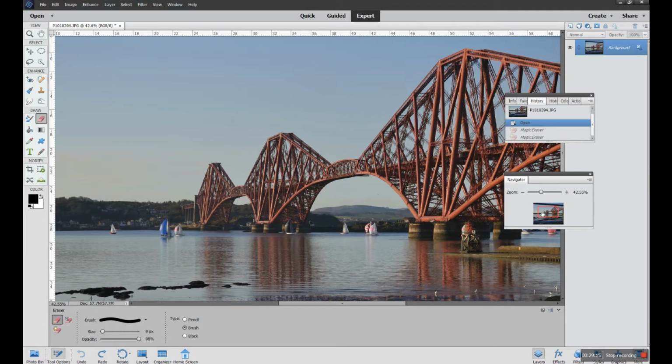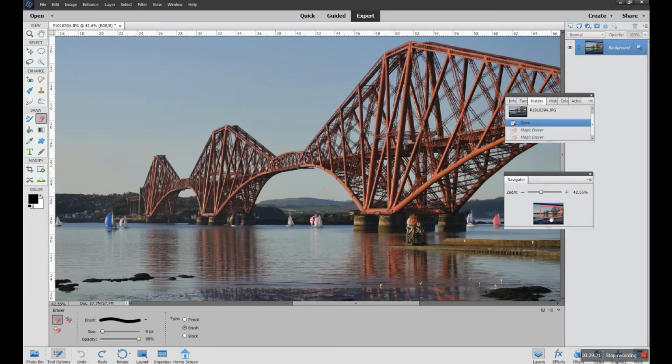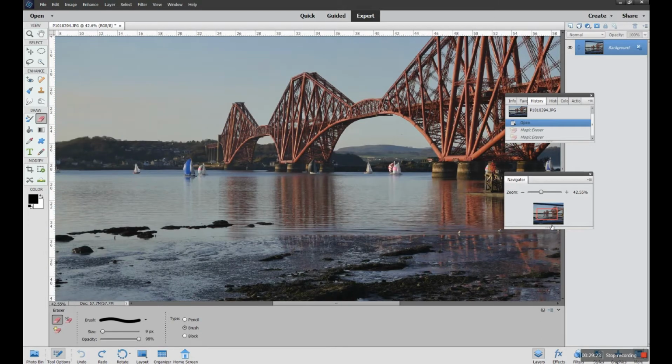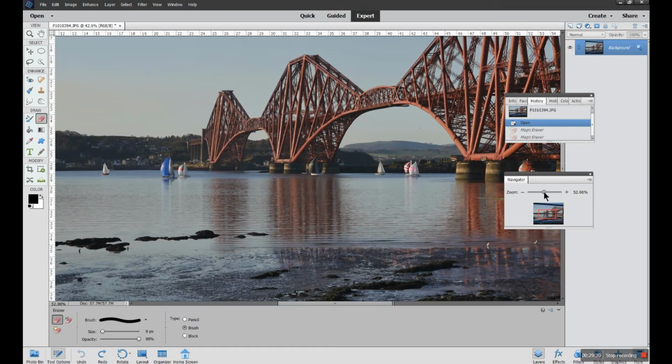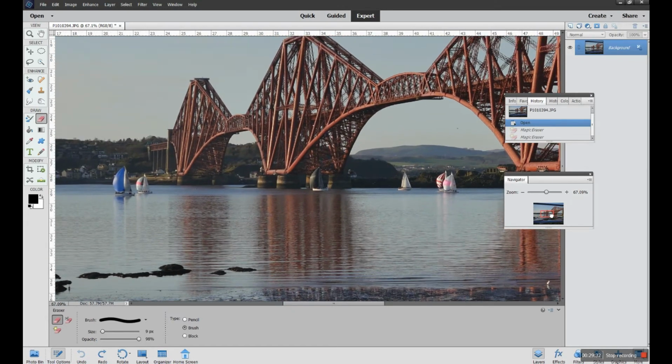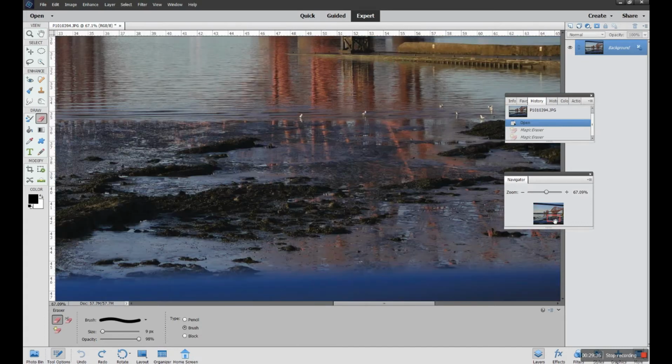And when you're doing this sort of thing with erasing backgrounds and so on, in any of the tools, it's useful to be able to zoom in, zoom out, and move around the picture quickly without having to come out of the tool that you're using. So the Navigator allows you to do that fairly quickly, and you can zoom in, and then you can move the little red box around if you wish, or just jump to a particular area you want to go to.